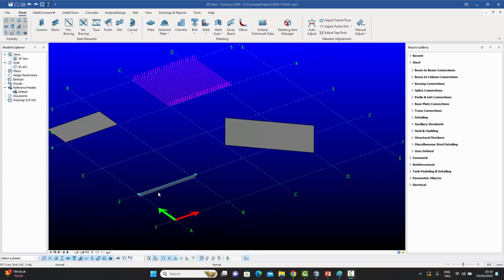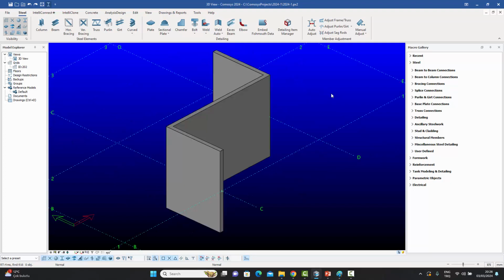You can always turn these handles on and off if you don't want to see them. For example, right now, if I select any object, then the handles are turned on. But if I click on this button over here and toggle it, then the handles are not shown. So if you don't want to see them all the time, and you only want to see them when you're using them, then you can turn them off. And if you turn them on, then they will appear on the screen.